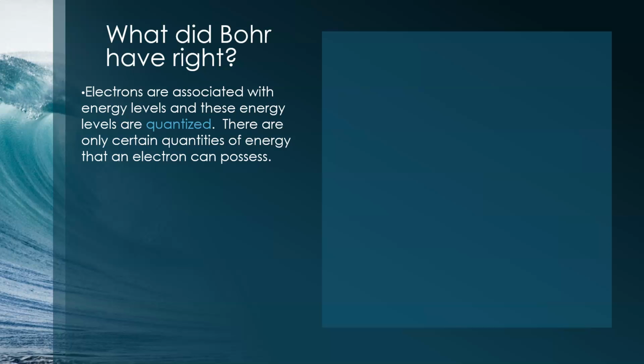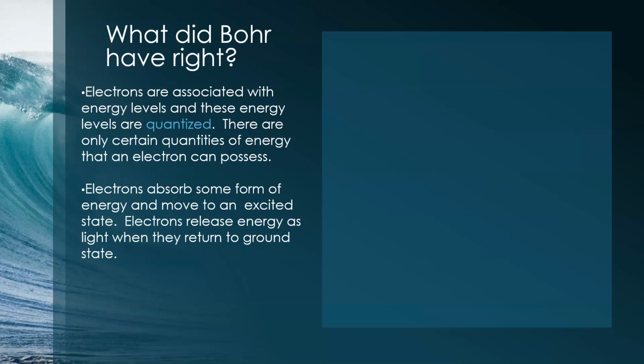But you can't go in between. So it's kind of like you saw this analogy before. It's kind of like a ladder. In order to go up a ladder, you have to put your foot on a rung. If you put your foot between rungs, you're going to get nowhere. Your foot's just going to come back down to that rung that it was on originally. So that's what we mean by quantized. You can only put your foot in certain places. The electron can only absorb certain amounts of energy.